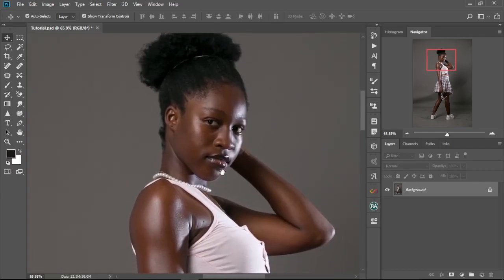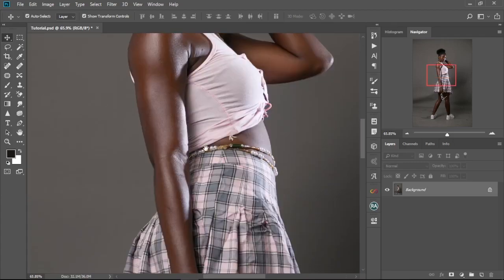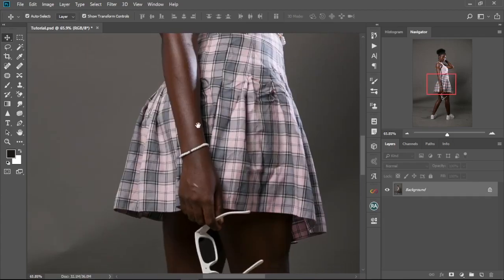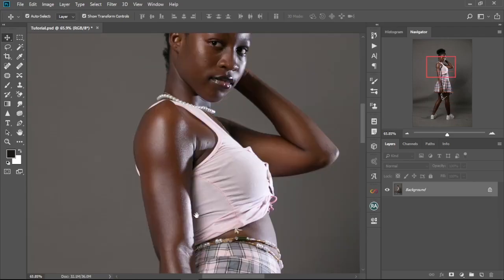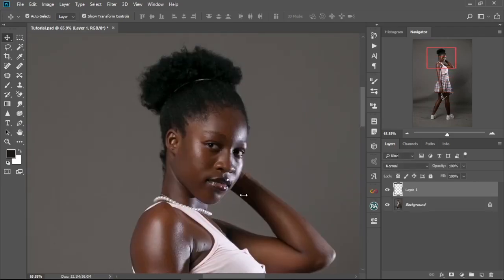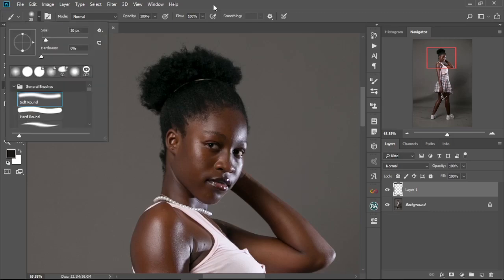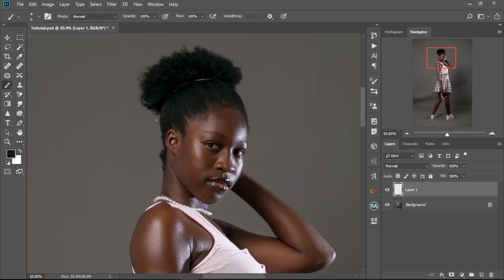Identifying the imperfections in the image. To start off, I first zoom in and out to examine and mark all imperfections and plan how I will edit and correct them and which tool I will be using to do so. By doing so, I create a new layer and use the brush tool to mark all imperfections on the image.